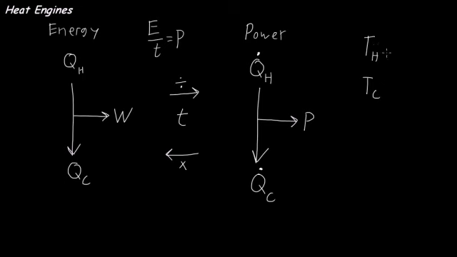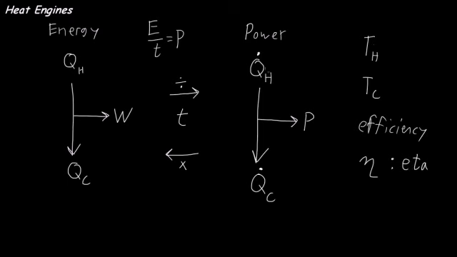Now, as we'll see in a little bit, if I know those temperatures, and this is an ideal heat engine, I can determine the efficiency of the heat engine. And we often abbreviate efficiency as a Greek letter called eta, and it looks kind of like a curly N. So that's our symbol for efficiency. It's just another Greek letter to know, like pi.